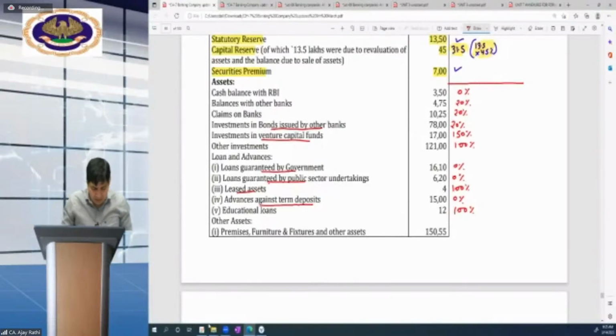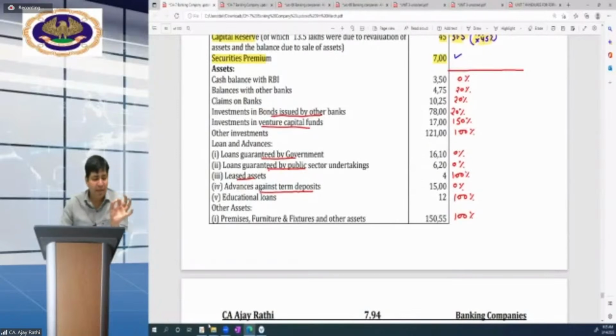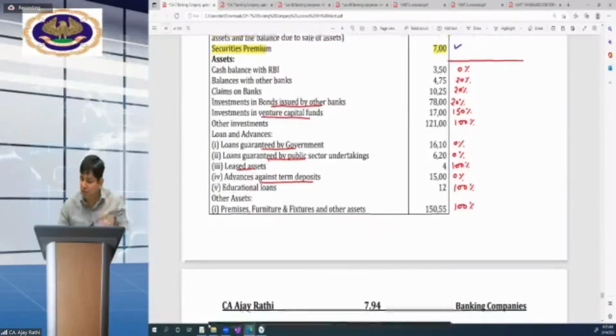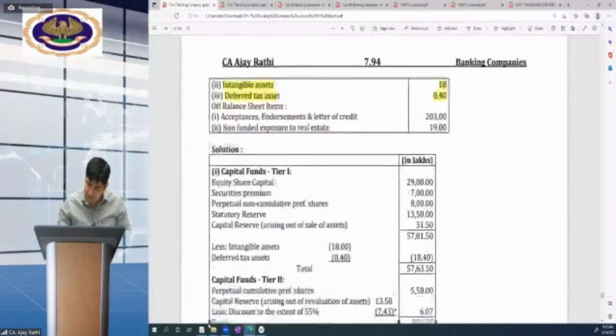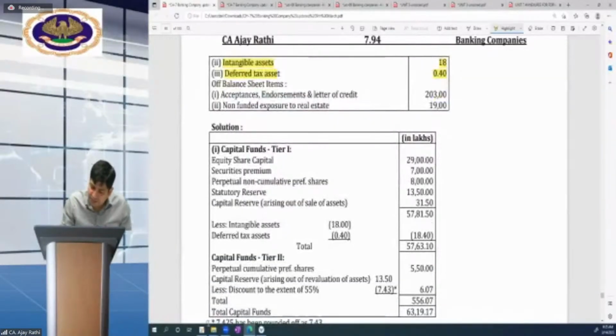Next one. What about other assets? Beta, see, in regards to other assets, of course, 100%. If we remember 150 and 20, that will be easier. Okay, beta, for the rest, 100. But if there is government or PSU, then always take 0. Next. Beta, intangible assets are covered there. Anyways, now we are covering the next. Okay. Beta, these are the off balance sheet items. Deferred tax assets, no risk is there, beta.